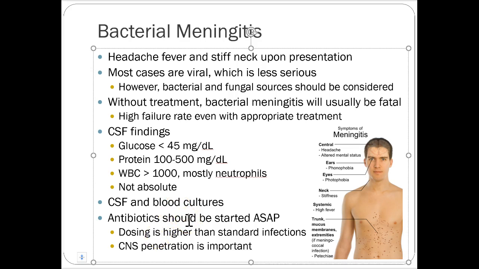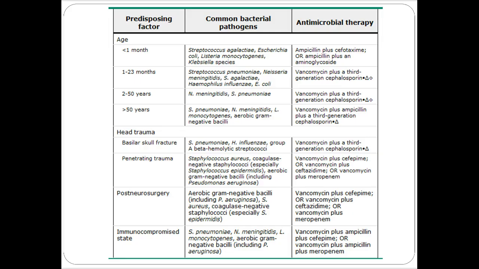Antibiotics, you're going to start those right away. Dosing is higher than standard infections, and CNS penetration is quite important for this. So obviously you want your drug to get to the site of action. This is a slide that shows you what types of bacterial pathogens are involved and what type of antimicrobial therapy lines up with that.